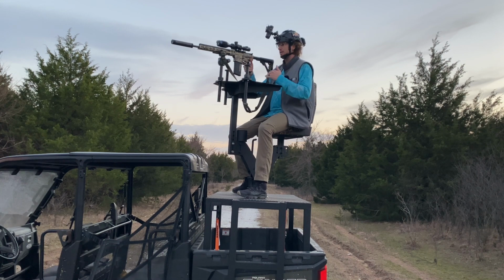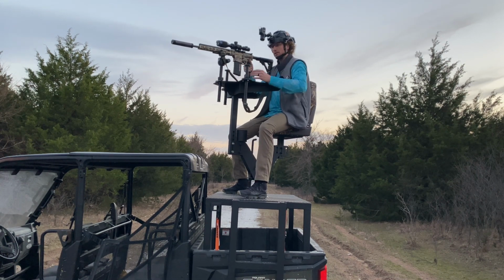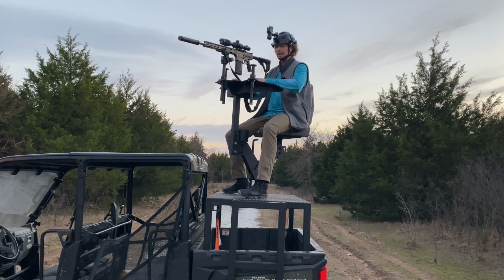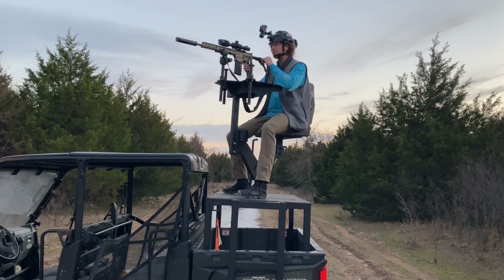What I love about this setup is I've got the ball head up here on these mounts. You've got 3 on this business class chair. I could have a light over here, a spotlight. If I didn't have a thermal set up, I could have my spotlight, I could have a camera, I could have 2 spotlights, whatever it may be. But the way I hunt is I use all thermal. It's in the pitch black.